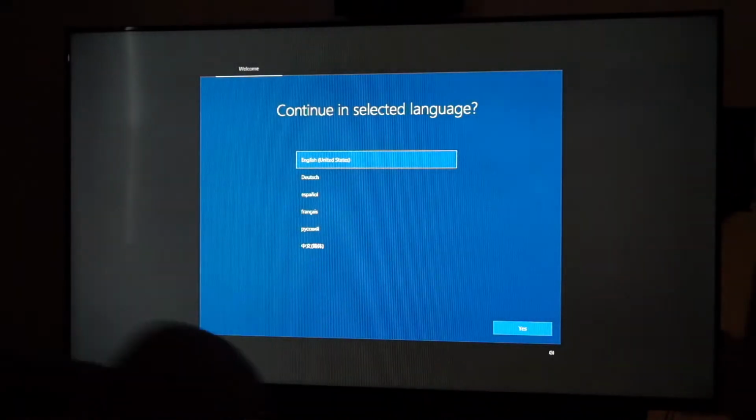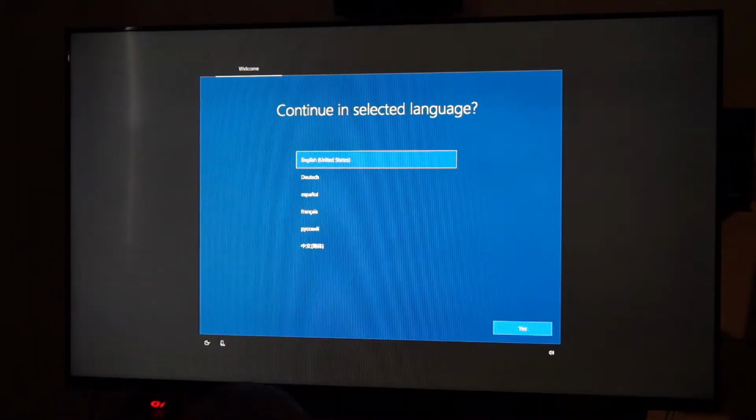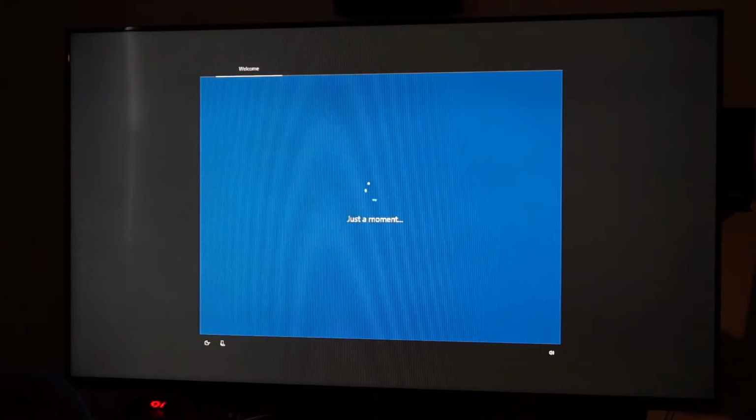We're going to pick a language, just like Windows. I'm going to hop down here. We're going to hit English.